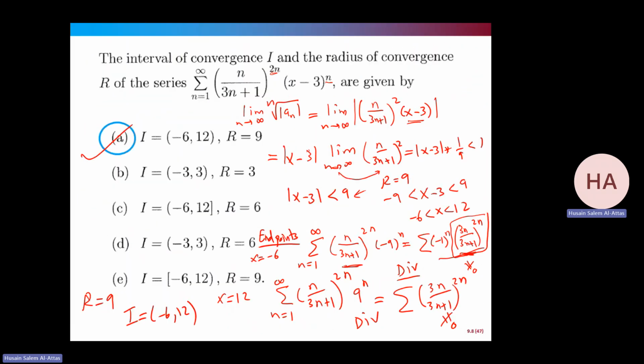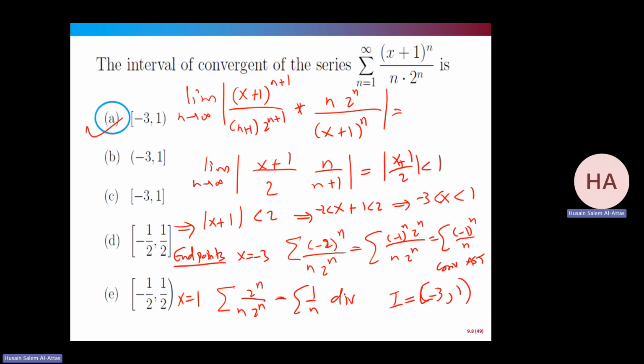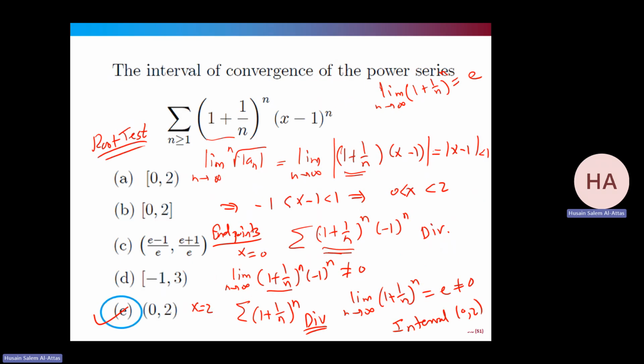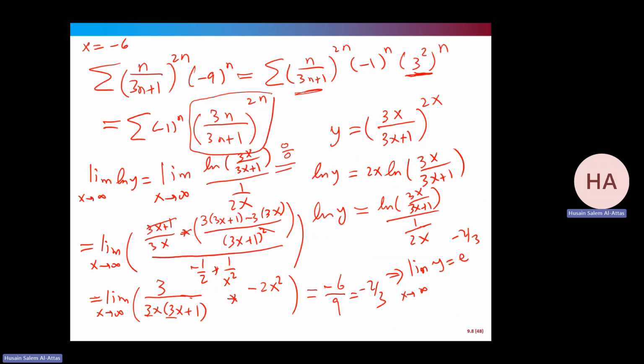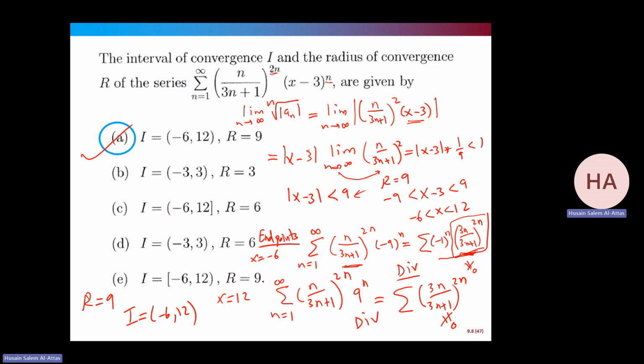I think we did a good number of questions. The only one is this one, which is how to discuss the convergence. You need to be careful with the calculation, not to rush it, and how to check the endpoints. But I think the rest are okay. This one is not far from this one, which is easy to conclude. And I try to do the same thing for this one.